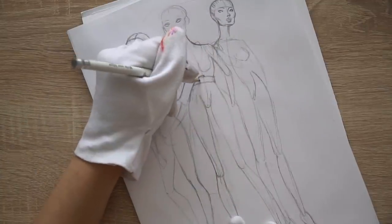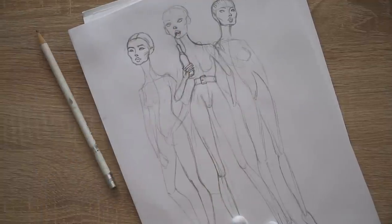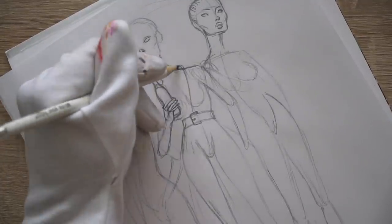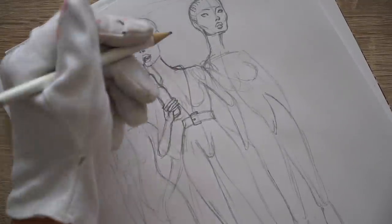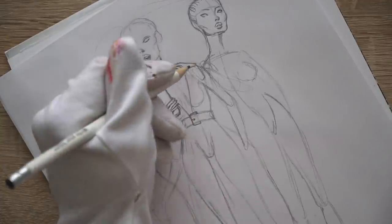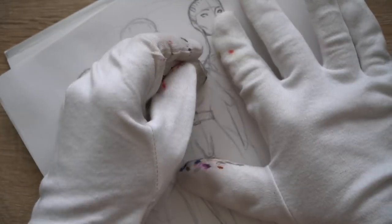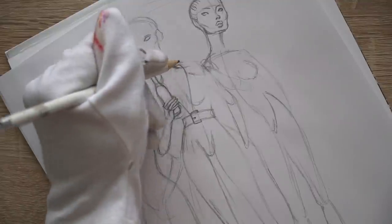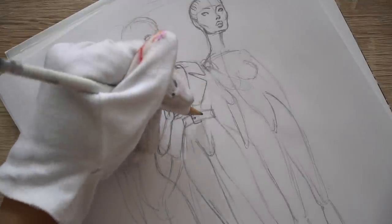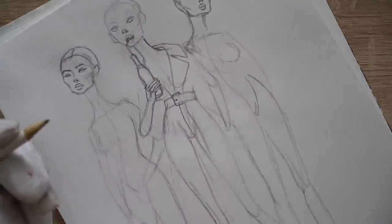I start from the belt part and draw her sleeve. Pay attention to how I draw the sleeve — first I draw the inner line, and then the line that goes on her shoulder, so they're just a bit further behind her neck. The sleeve must continue on the other side, so try to check that if you go behind her neck, it's on one level.